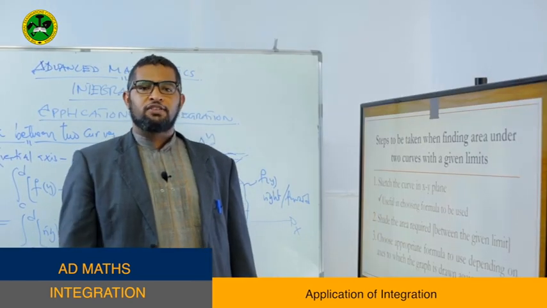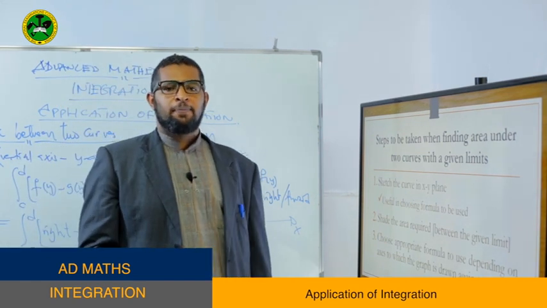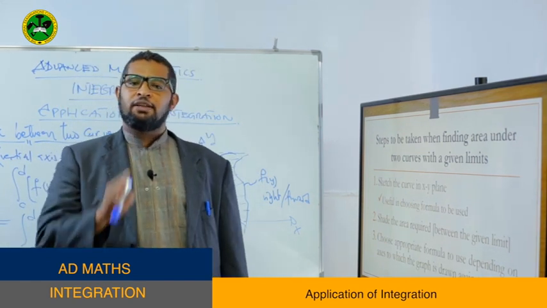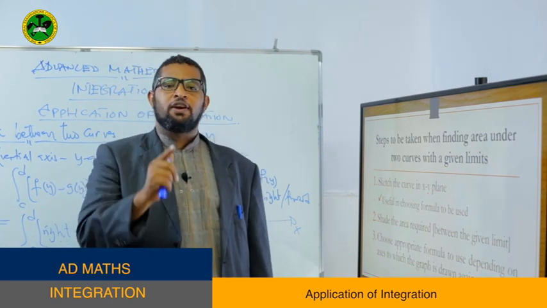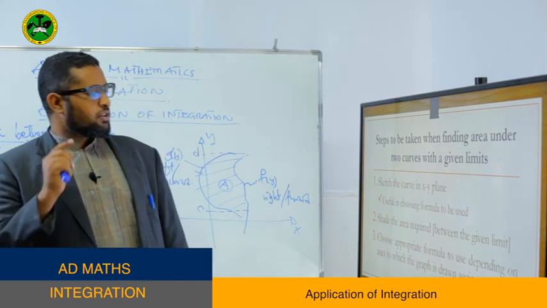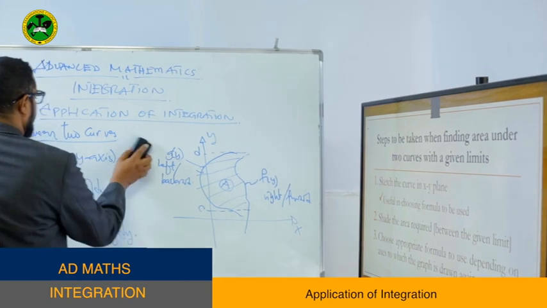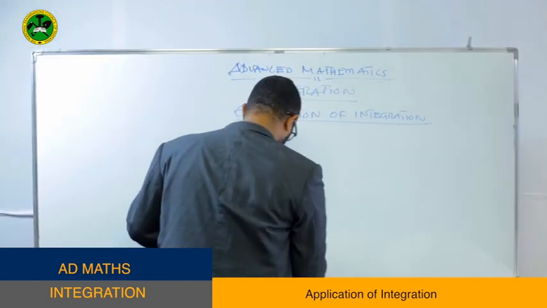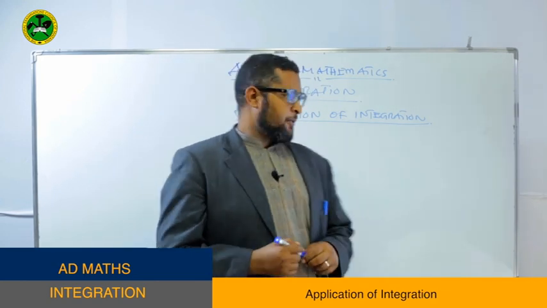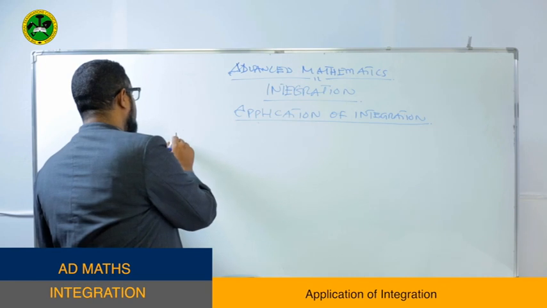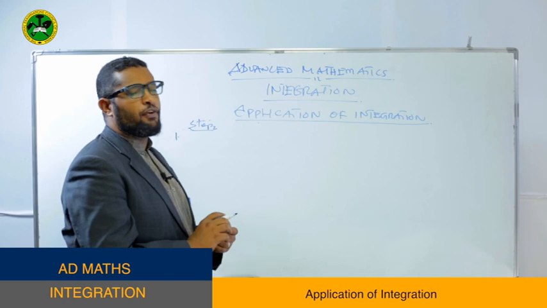Before we go to the example, let's remind ourselves of the steps to be taken when finding area. They are the same steps I used to find the area under one curve, and we are going to use them when finding the area between two curves. So the steps are as follows. These steps are very important, my dear students, before starting the example. These are the steps to be followed.